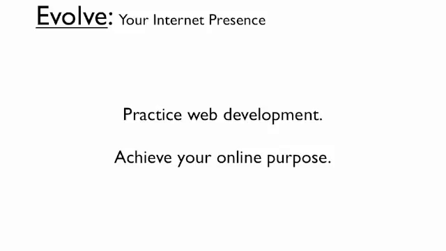In order to evolve your internet presence, you're going to need to first know about your online purpose. So what's the purpose of being online? Why do you have an internet presence? Does your internet presence align with your online purpose right now? And how do you need to develop in order to make those two things align? So that's the end of our presentation, and I hope now you have a few more questions to ask yourself and you know a little bit more about how you want to develop on the web.